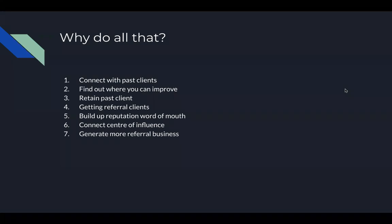I just got a WeChat from an agent a couple weeks ago. She was so happy. She was one of my students. She told me, hey, Charles, I'm so happy that you taught me how to door knock. I just got 5 listings over $4 million last month. So door knocking is very, very effective if you know how to do proper door knocking.